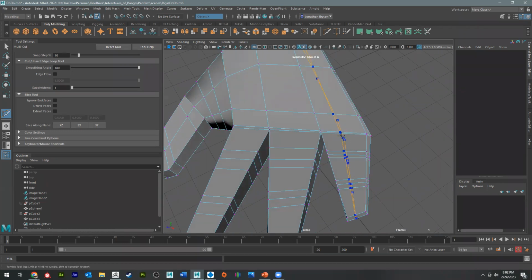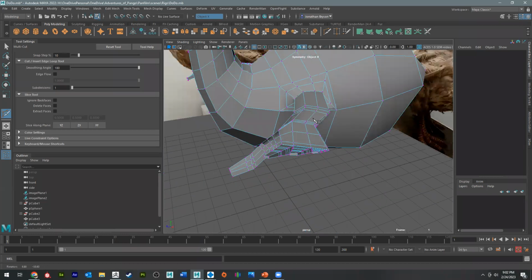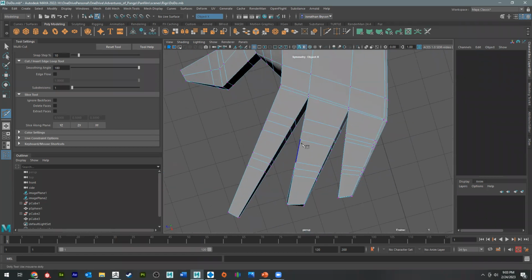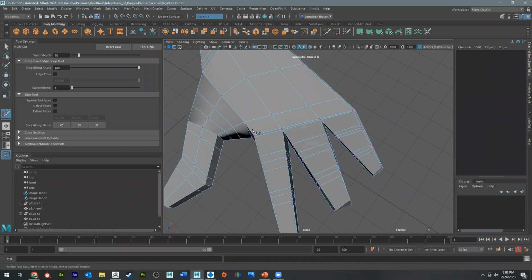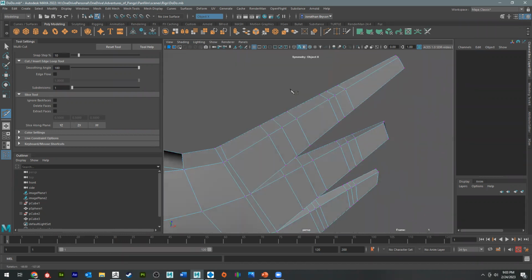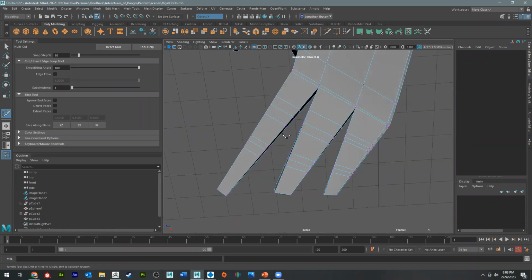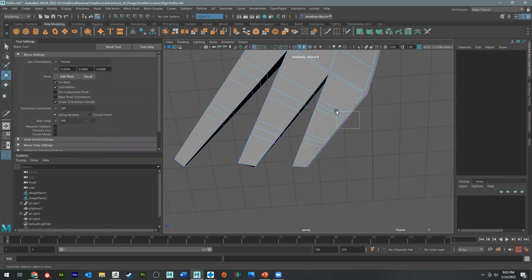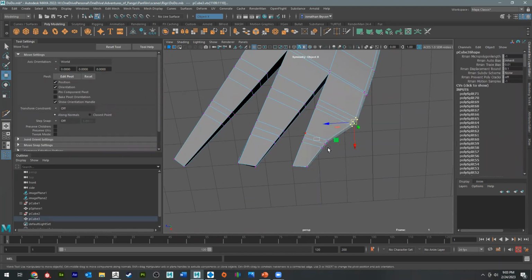Okay, so I need to run an edge loop all the way across, but I don't like it running all the way up the hand. So I would like to better contain those edge loops a little bit more. Let me play around with the profile first, and then I'm going to worry about that. Get this a little more feathery.